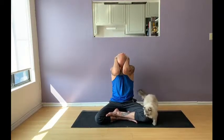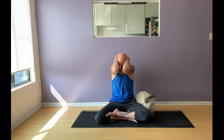2 more. As you open up, take the opposite pinky on top from the last time. Stretch up and move around a little.